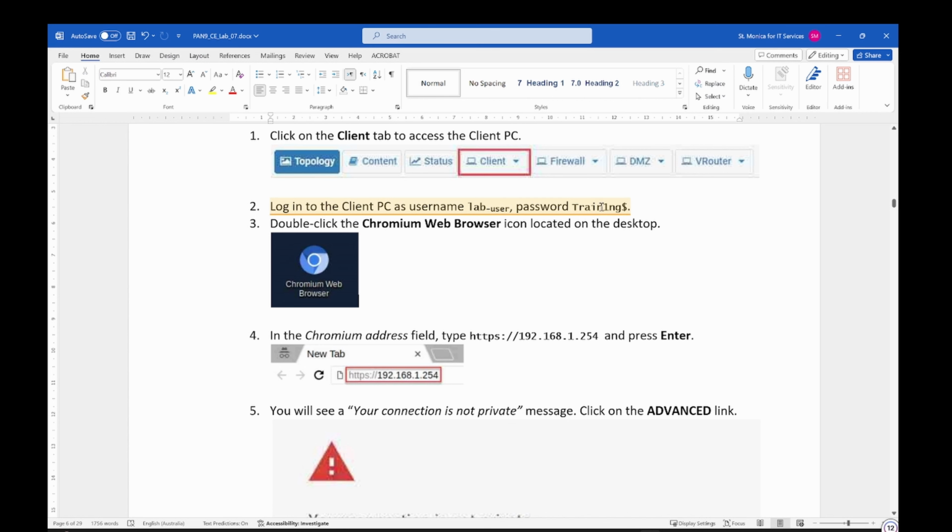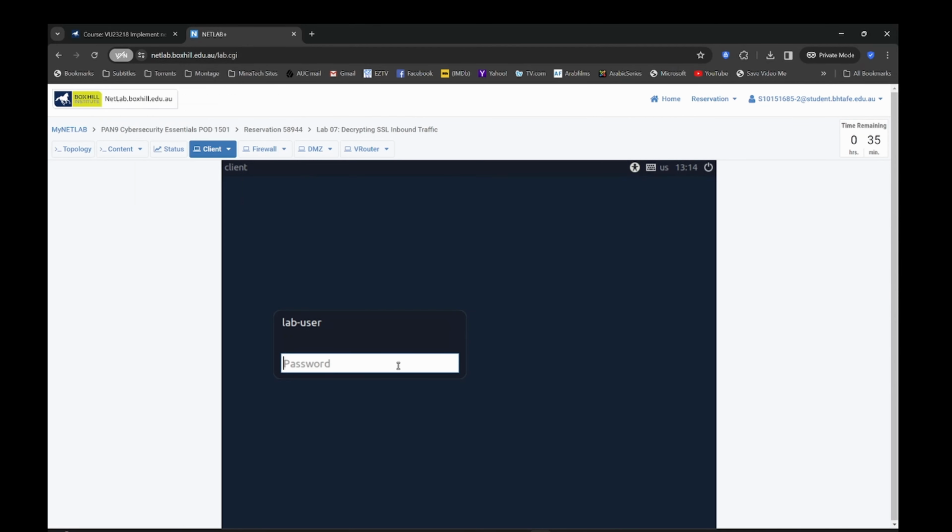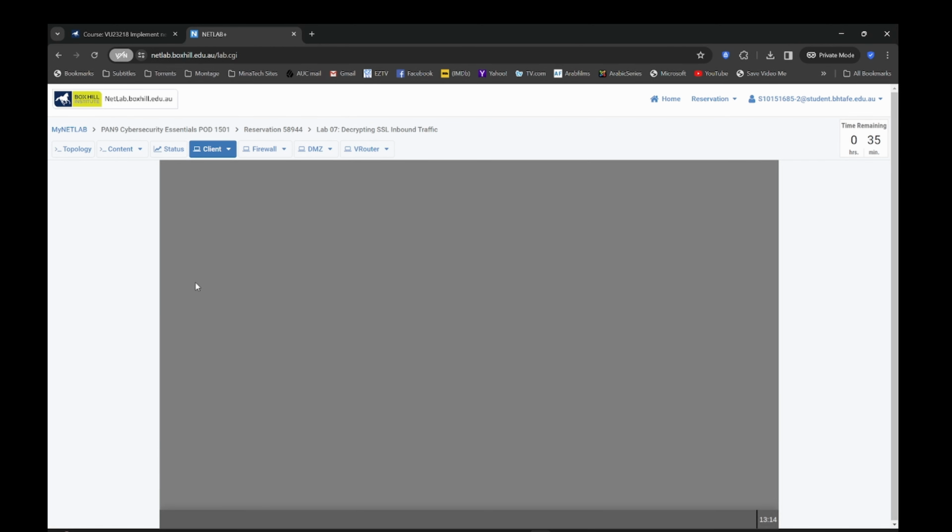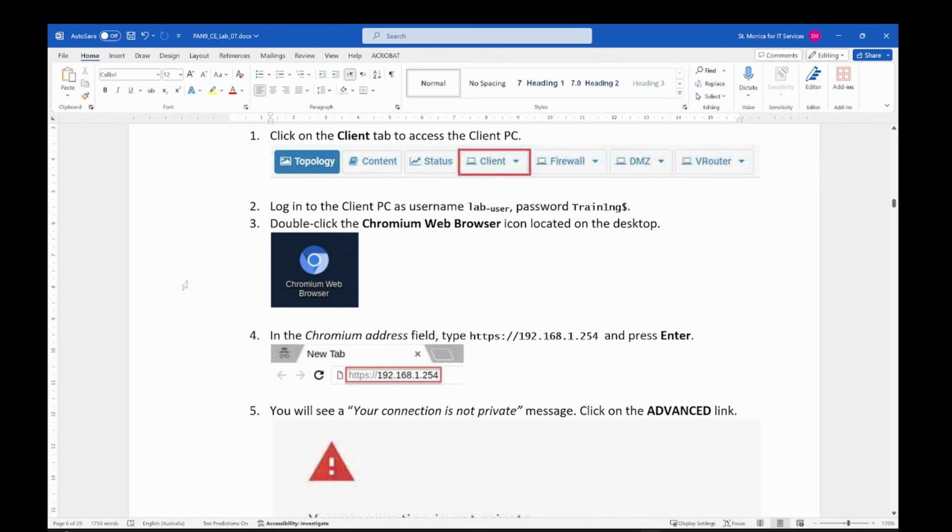So it's train with capital T, 1NG as dollar. And we're in.